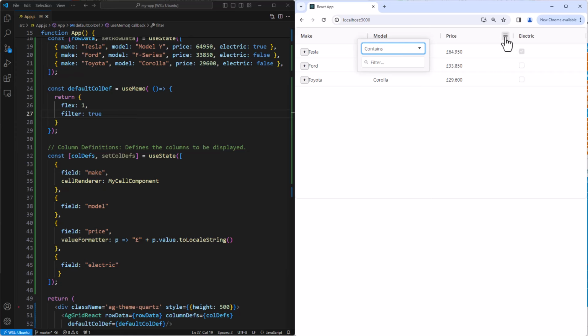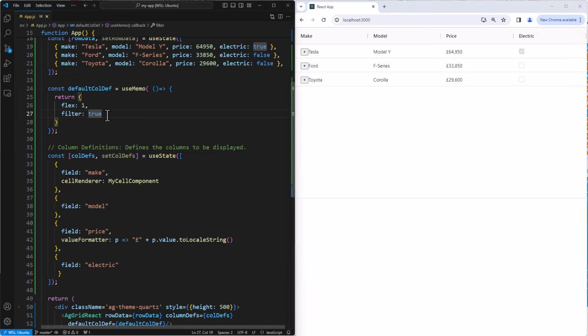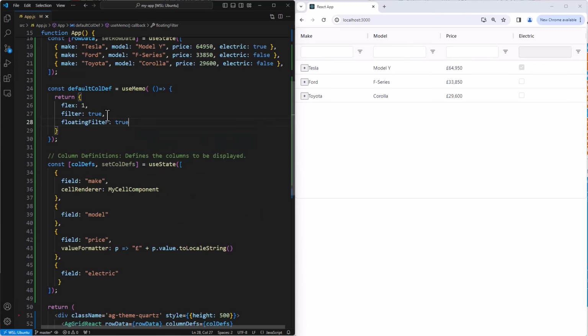Then on the price column, the grid provides a number filter with values equals, does not equal, greater than or equal to, etc. Again, operations that make sense for number values. For the last column, we have booleans, so a boolean filter is provided. In total, AG Grid comes with 5 filters. You can also build your own filter using components, similar to how we provided components for customizing cells. Setting floating filter to true will provide floating filters, where the filter will appear just below the header for quick access.